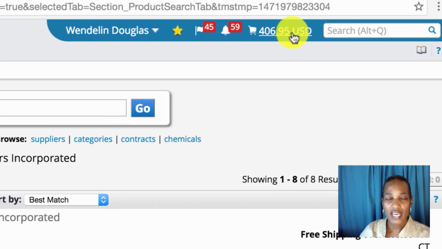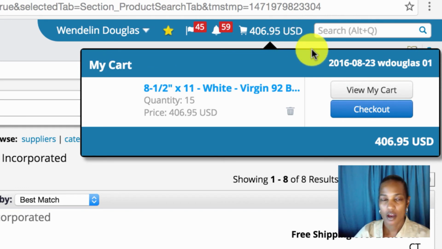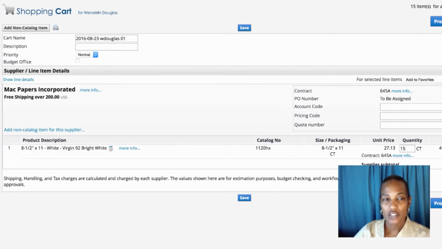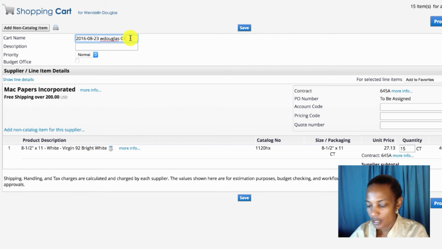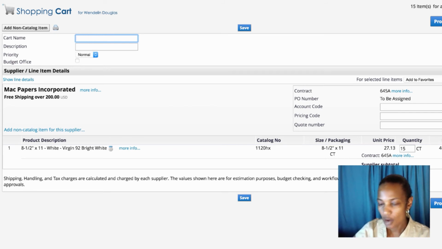Again, we're creating an order from a hosted catalog. So I'm going to name my cart, and I'm going to name it Copy Paper Test. Again, also remember to always type test in your cart name when you're in the test environment. When you get moved into production, you can name it whatever you like. Name it something that has a catchy phrase to it that you'll remember and you know why you created the actual requisition. I'm going to save again, and it'll tell me cart was successfully saved.